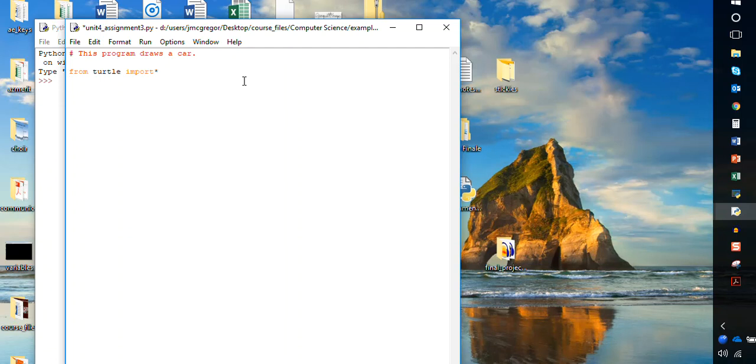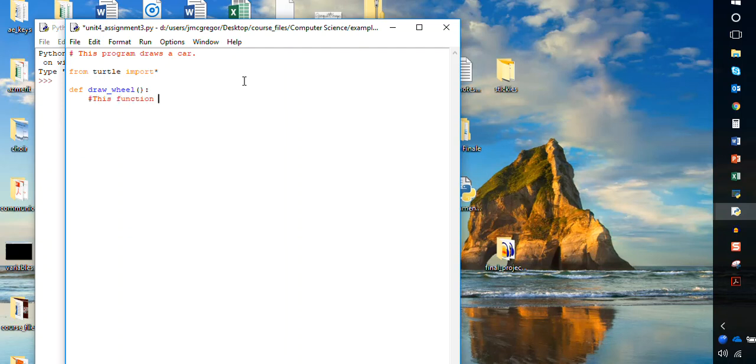All right, now I want to start by drawing a wheel, setting up the program to draw a wheel. So I'm going to call this define draw wheel, open close parenthesis, colon. And now, as always, the first thing we do when we set up a definition for a function is we indent, and I'm going to tell it what it draws.